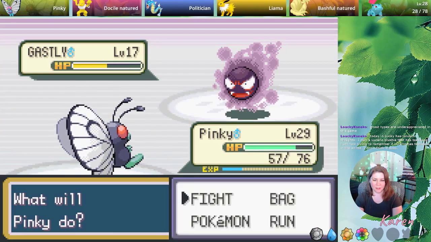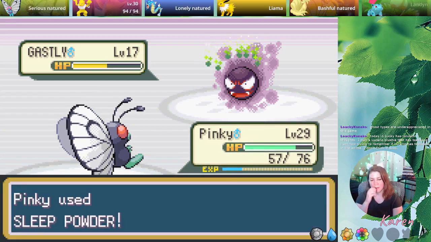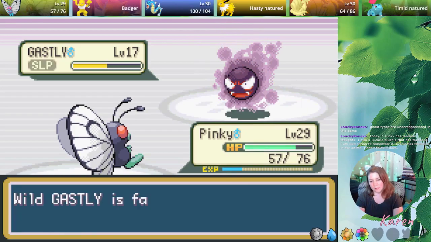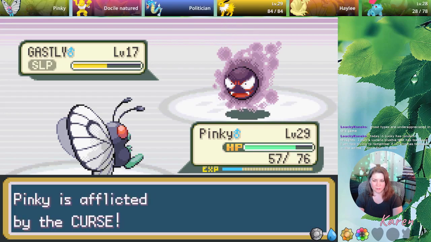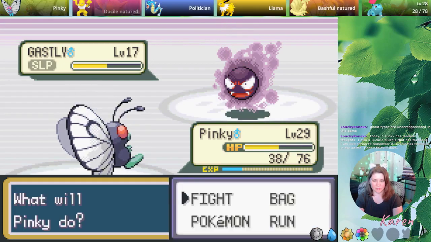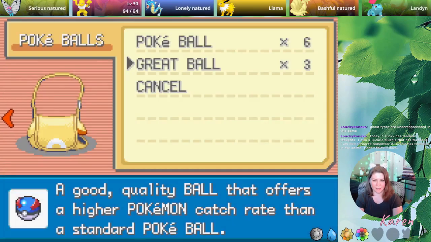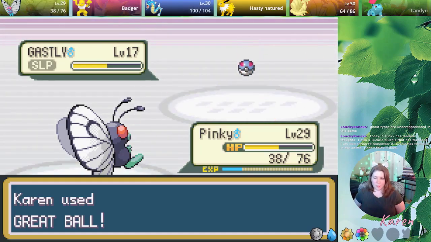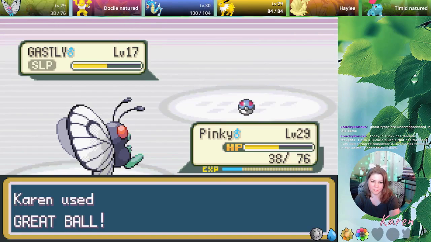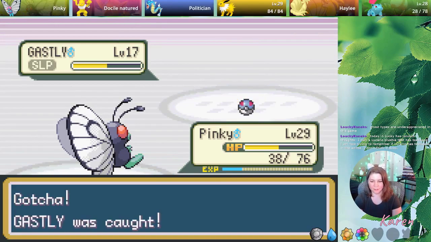Oh, gross. Okay, well, it damaged itself some, so maybe if I put it back to sleep and throw a Pokeball now, it'll work. Oof, I don't like that. Okay, let's do a Great Ball. Health, health, and asleep. It should catch now. There we go. Ghastly was caught.